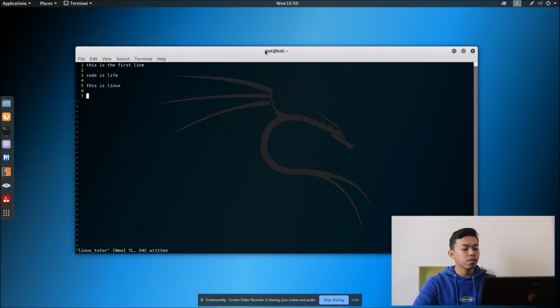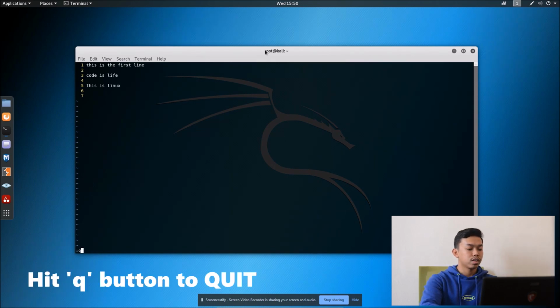So it is saved. And then if we want to quit the Vim text editor, we just have to hit the escape button to go into the command mode, and type colon, we hit Q, and we are out of the text editor.